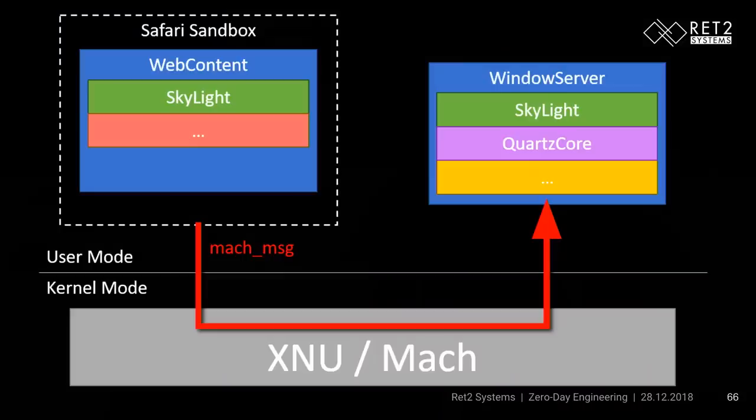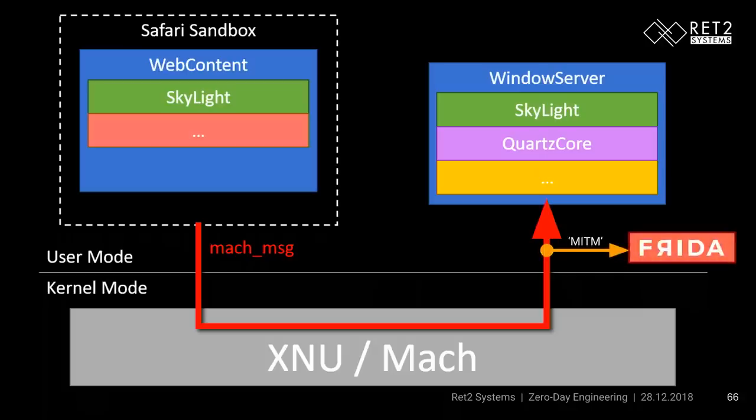And so to draw a rough diagram, there's essentially this big red data tube from the Safari sandbox to the WindowServer system service. This tube can deliver arbitrary data that we control to all those 600 endpoints. We immediately thought, let's just try to man in the middle this data pipe so that we can see what's going on. And so that's exactly what we did. We just hooked up Frida to it, another open source DBI.